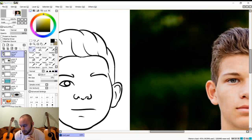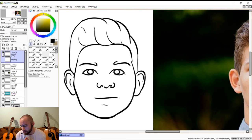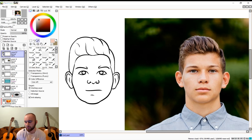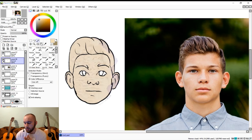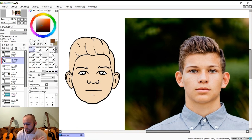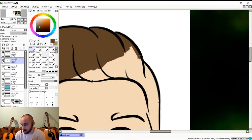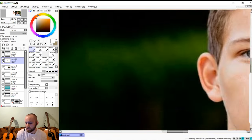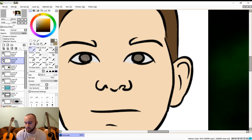Okay, well, this looks more like what I'm imagining. More of his shape of eyes. His eyes are pretty standard shape, so there's not much imagination going in there. Let's do some basic coloring. Try to match the color of his hair. It's kind of dark brown, but it's got little blonde spots on the top, so we're going to be adding those too. Like kind of streaks. I'm not sure if they're fake or real. That's just the color of his hair.